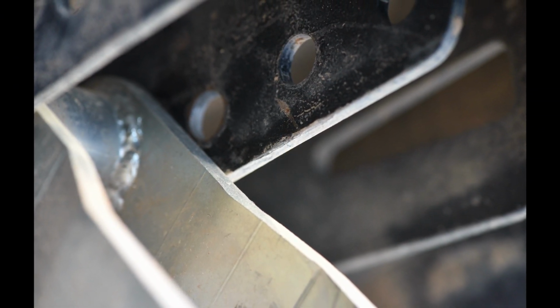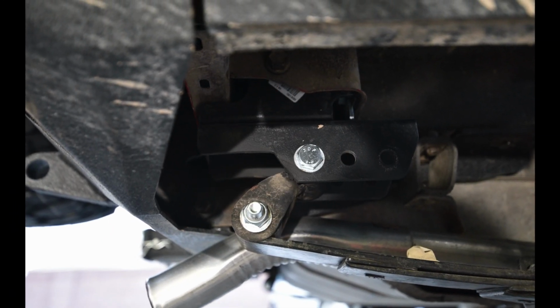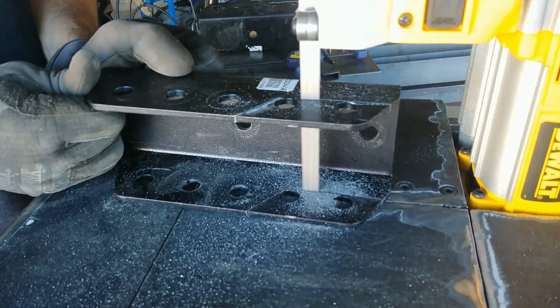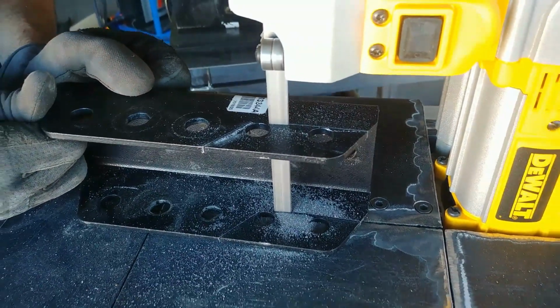When Anna's dad put the kit on their Jeep, he didn't want the extra lift that a longer set of shackles would give. So he decided to cut off the unused rear holes to allow the factory shackle to swing. As it turns out, the first cut wasn't enough.